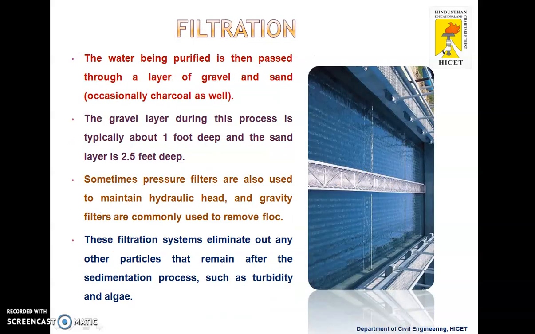After sedimentation, the water flows through a filtration system. This includes layers of gravel and sand and sometimes activated charcoal. Typically, the gravel layer is about 1 foot deep and the sand layer is 2.5 feet. Filtration removes remaining particles like turbidity, algae and microscopic contaminants. Gravity and pressure filters are often used to ensure effective removal and to maintain flow.